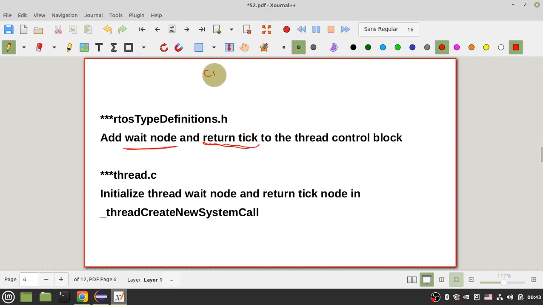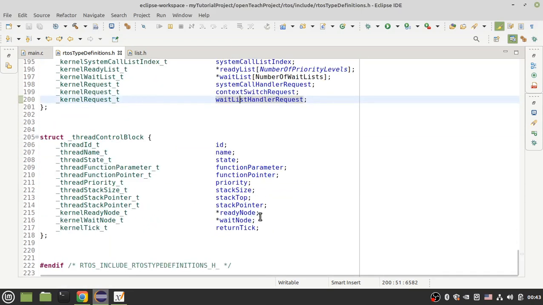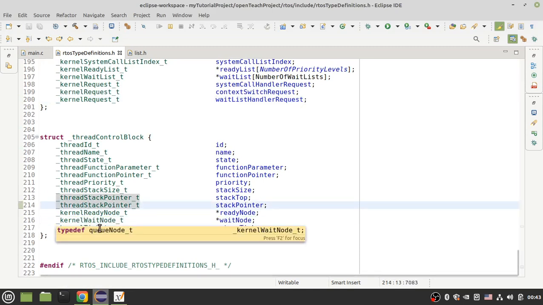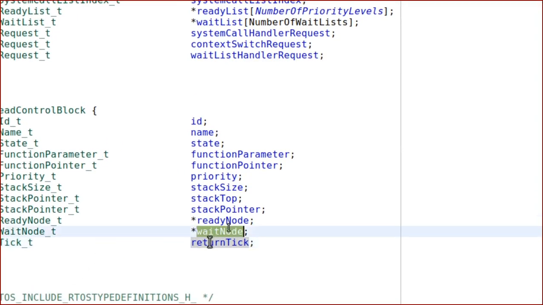I said the return tick is the current tick plus the desired delay. You must save this value for each thread. So you must add these two members to the thread control block: the wait node, which is a queue node, and the return tick.